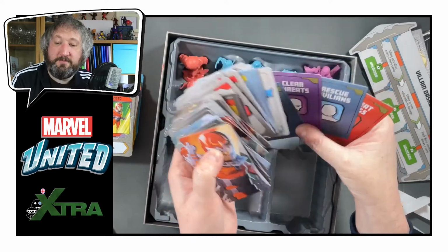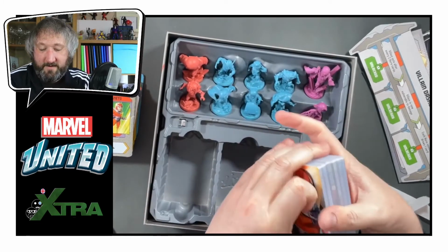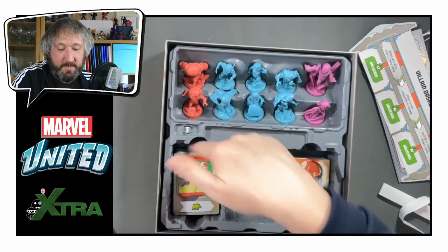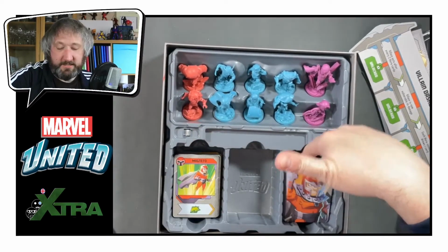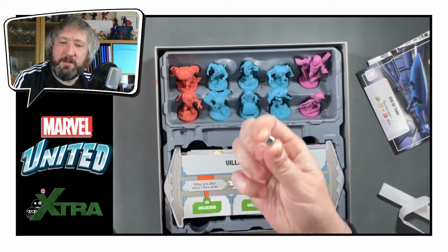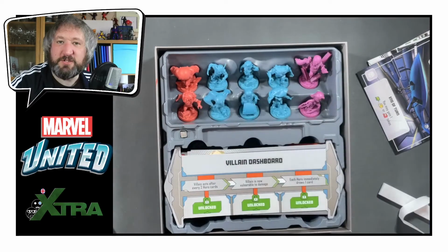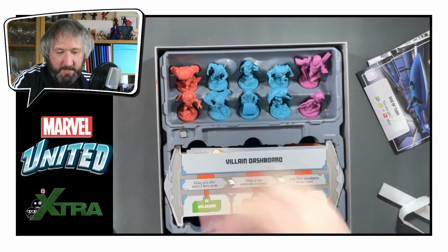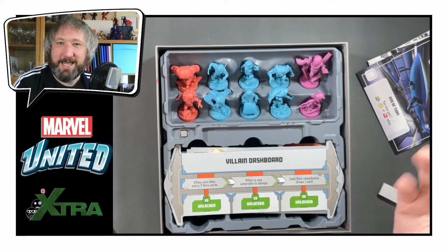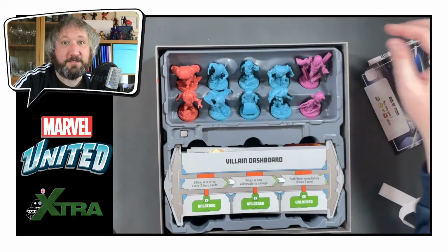Use Cerebro, clear threats, rescue villains, and defeat thugs, which all fit very nicely into these little card slots in the plastic insert there, with little finger slots to aid the removal of the decks of cards. Oh, and a little shiny cube. I've only just noticed that. There we go, little shiny cube. All right, well, that's the innards, but let's get to the bit that we're all waiting for, really. Certainly me. Let's have a closer look at these lovely minifigures, shall we?